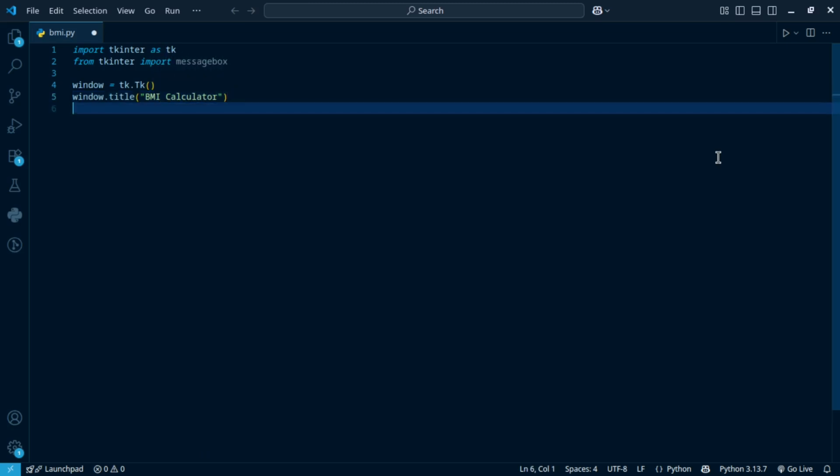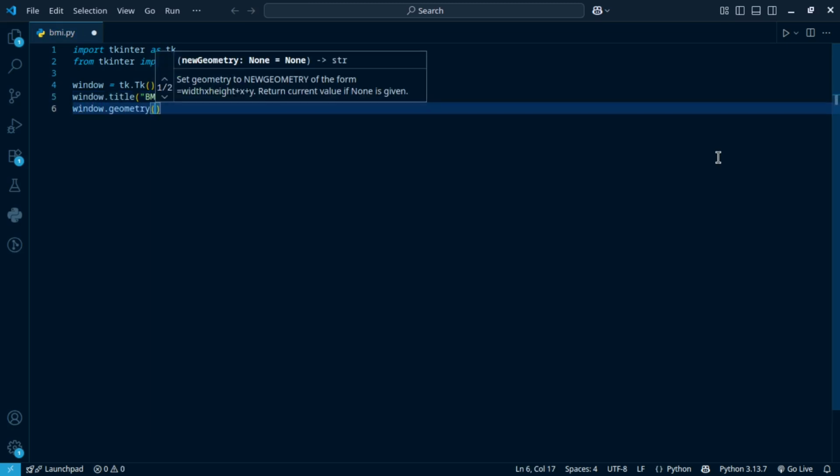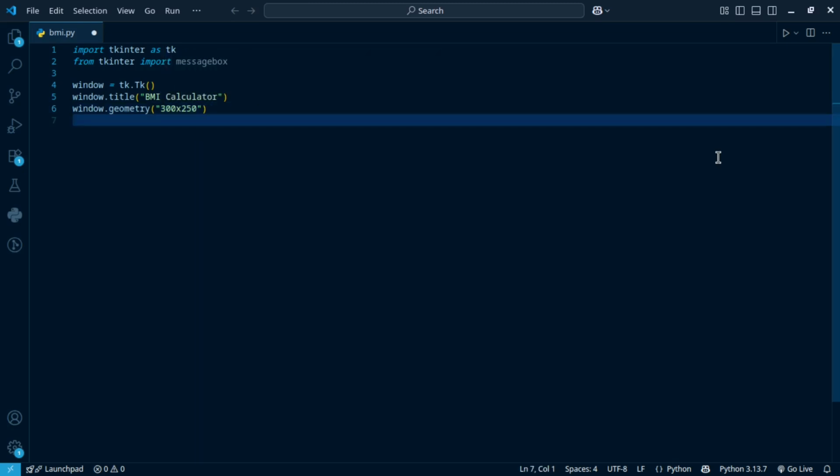Simple. Next, we need places for the user to type their weight and height, plus a button to do the calculation.